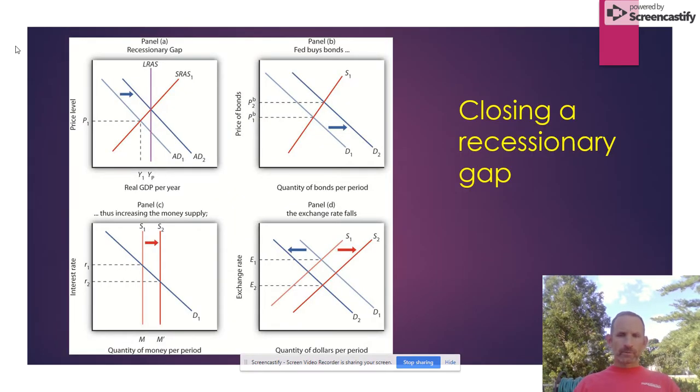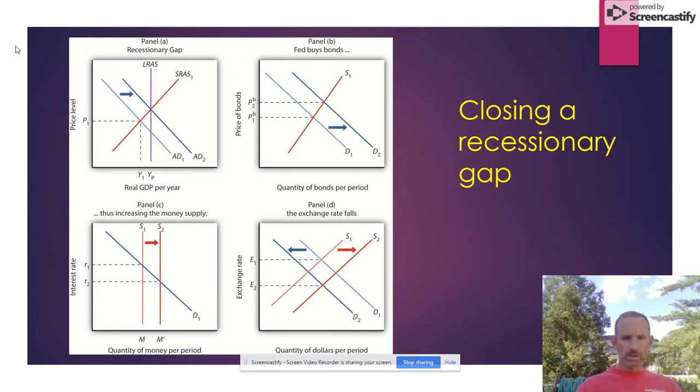All right, so I said before that the Fed can sometimes help to close a recessionary gap. Here is a set of graphs right out of the book explaining how that's done. In panel A, say we're in a recession, so we're down at AD1: aggregate demand has fallen, the price level has fallen, and real GDP is low. If they want to speed it back up, they might buy bonds, which puts money in people's hands. That will shift aggregate demand up because people are going to go out and spend some of that money.